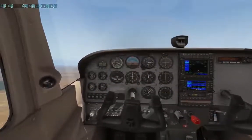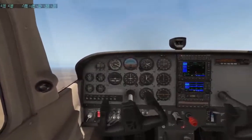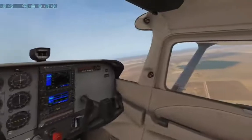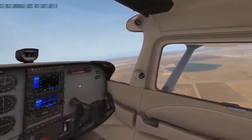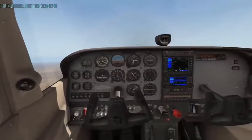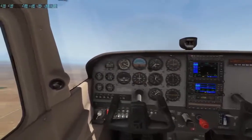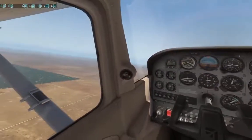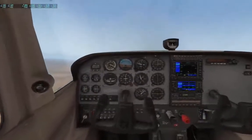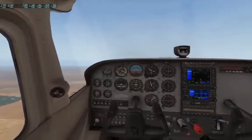Truro Air Park, I'm still working on that, still a bit of a work in progress, as is Murray Bridge, but if you'd like them, all you need to do is drop me a message or a comment, and I'll put those in my Dropbox for you, and you guys can download. You will need to get a few libraries from X-Plane.org, but that's all free. Around the South Australian area, I've got Adelaide International, as well as Parafield. I've done those. They're fairly complete, although I'm still working on the city on the Adelaide one, so I'm going to give you a bit of a skyline to fly past.